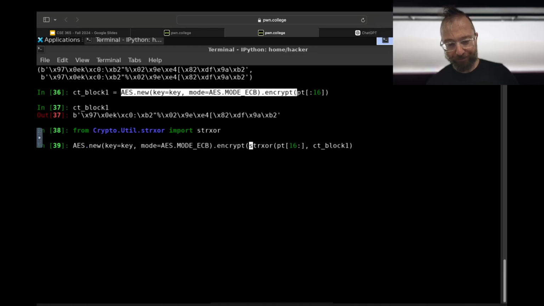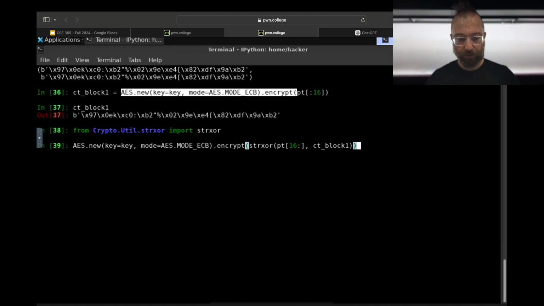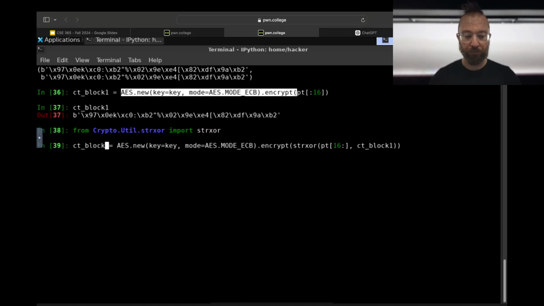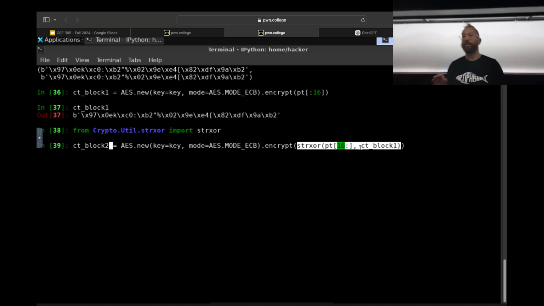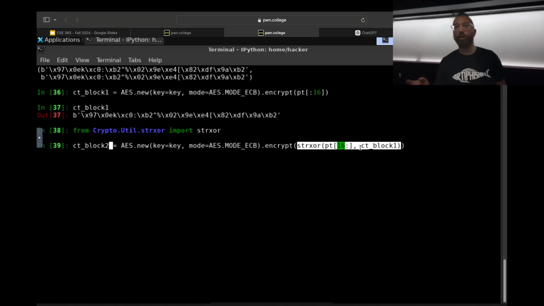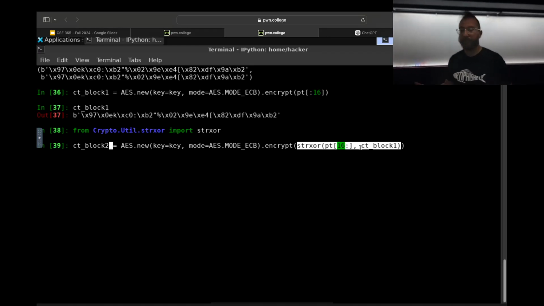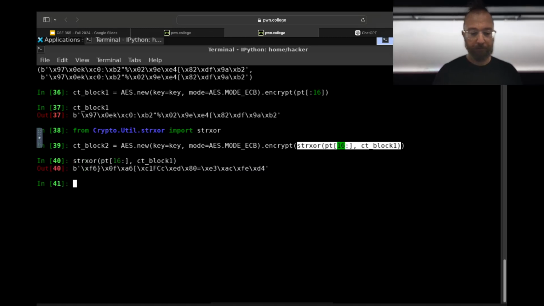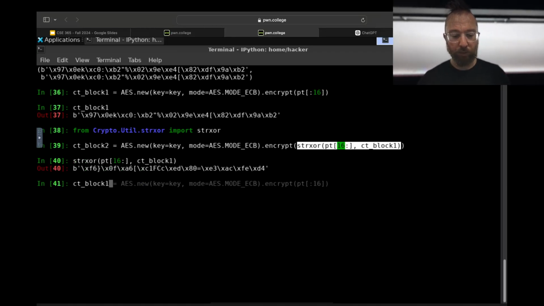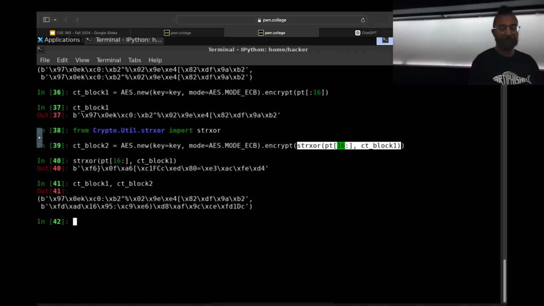Okay. We can encrypt that because we know that ciphertext, right? We just encrypted the ciphertext, and now we can encrypt the plain text here. And then we put CT block 2 equals that, right? So what we're doing here is we're taking the plain text and modifying it in a way that is unpredictable to an attacker. No longer, hey, we're adding one random byte, and the attacker can say, okay, well, now instead of a 1-to-1 mapping, there's a 1 to 256 mapping. Now we're completely wrecking the ciphertext here. Stir XOR, let's just see what the output of that was. That was randomness. And thus, CT block 1 and CT block 2 are completely different. Securely completely different.